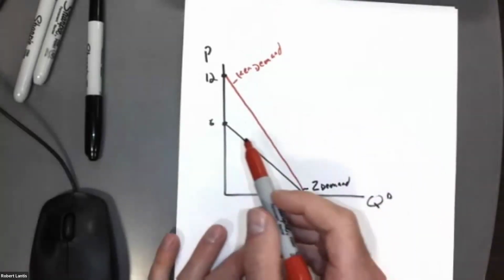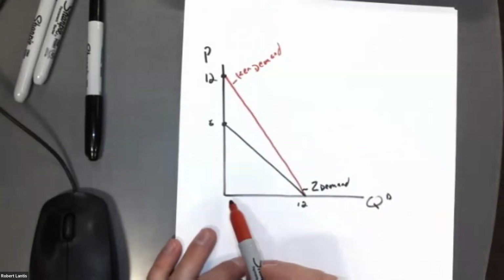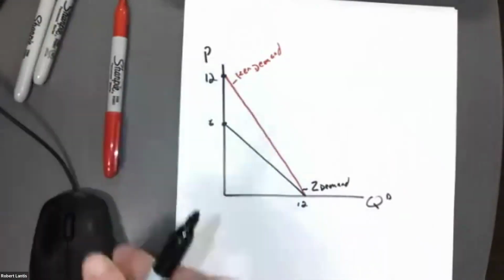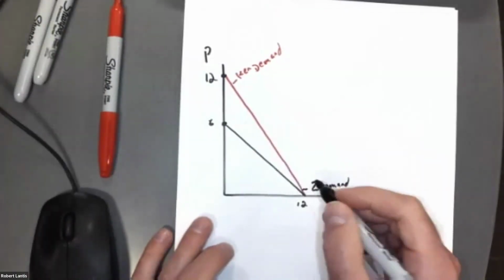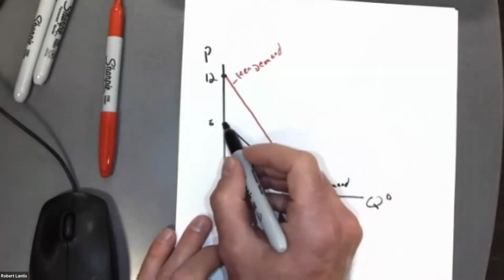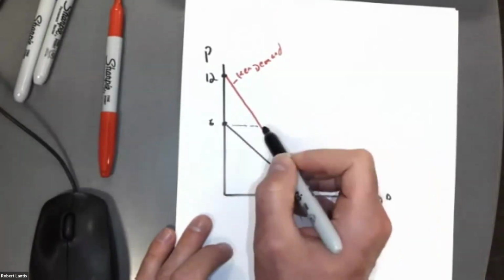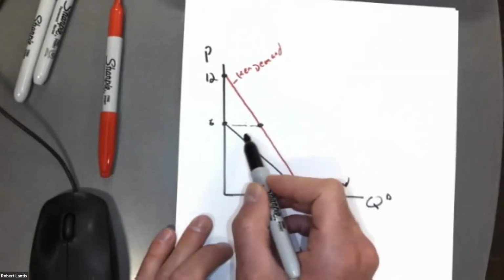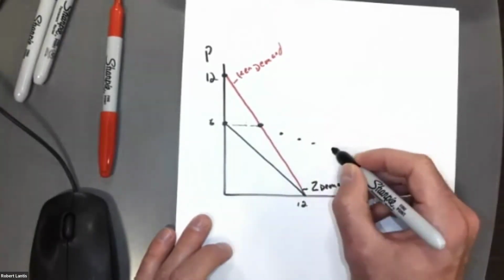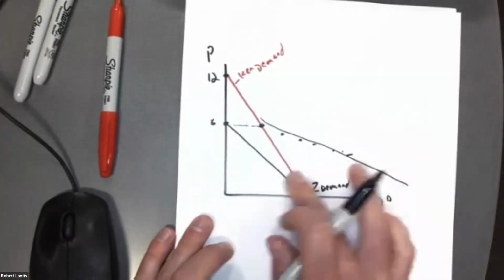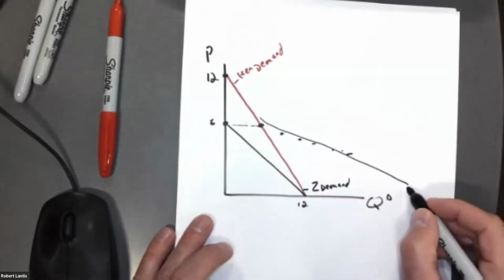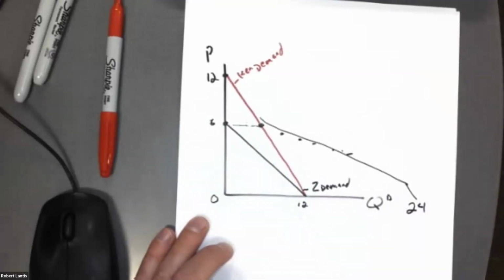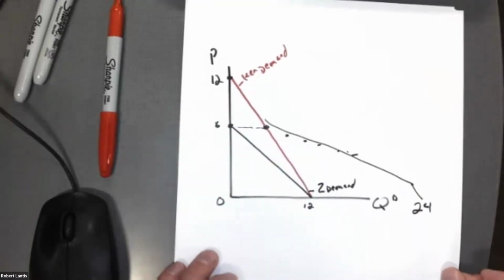Well, if I think about market demand, all I'm going to do is at every single one of these prices, just add up how much each person is buying. Right? So here I would add these two together so that my market demand, if the price were $6, well, I'm only going to have Ken buying it. But down here, what do I start to get? Well, now I have to add these two together. I start to get that market demand is going to be the sum of those two things, right? And in fact, I know that market demand, if I'm down here at a price of 0, each person's buying 12, my market demand would be 24.